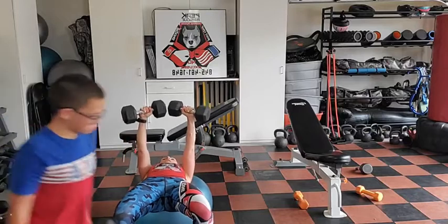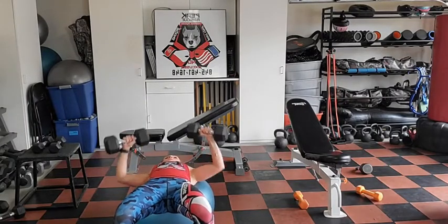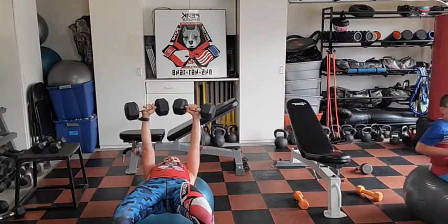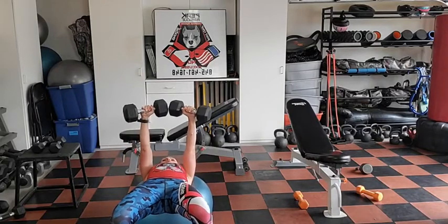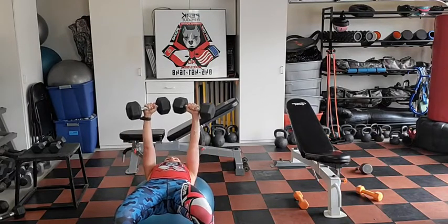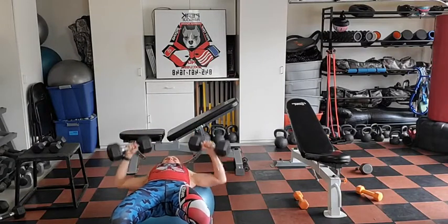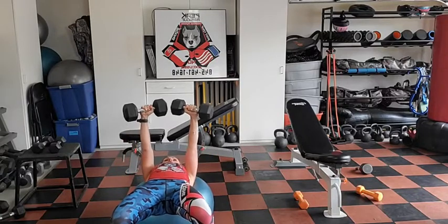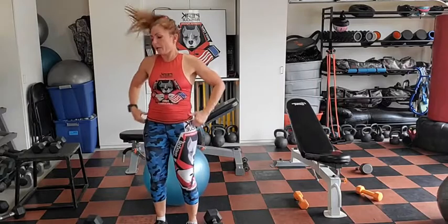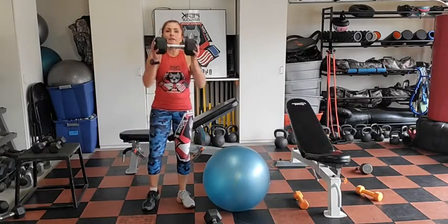Squeeze those glutes. They support you. Don't sink down. Your glutes should be on fire after 20 reps. Don't sink down on me. Good job. I'm holding the 25.